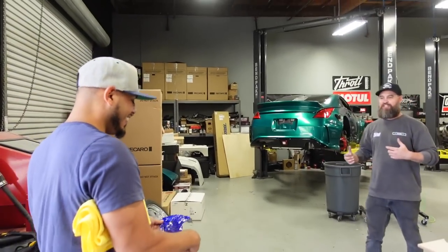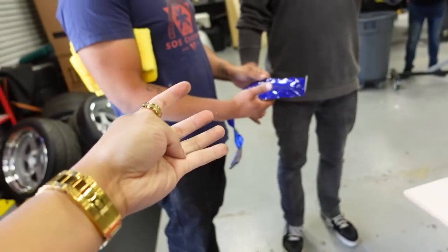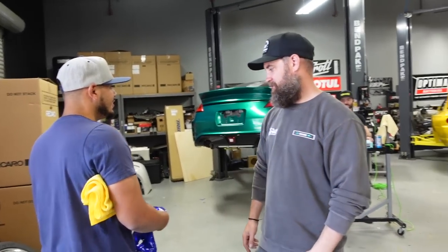We had this discussion yesterday. I was the only one here that says this is purple. These guys say it's blue. It's blue with a purple cast. It's blurple. It's blue. I don't see any purple in that.